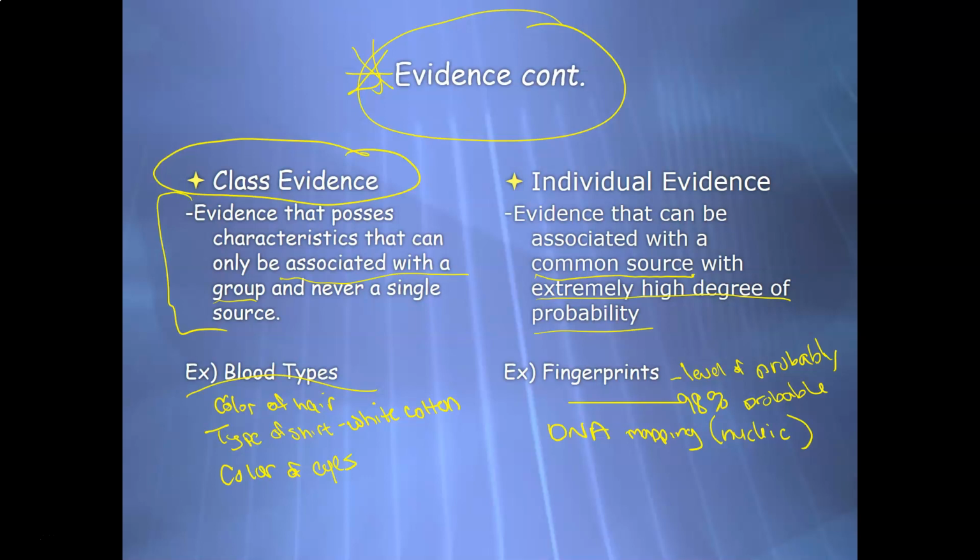It doesn't say, oh, this belongs to Harry. It would be, oh, Harry, Jane, and Dave all have the same mom, if they all did. So you would know, okay, I've narrowed my group from mitochondrial DNA. Nucleic DNA goes to the individual person. So you have to be careful with this, with individual evidence.